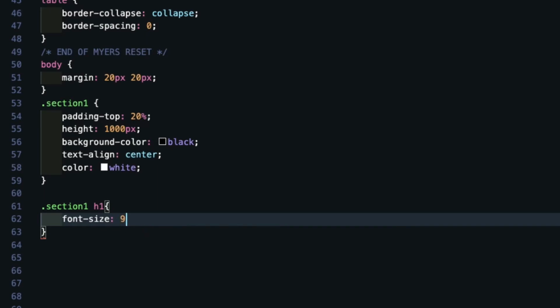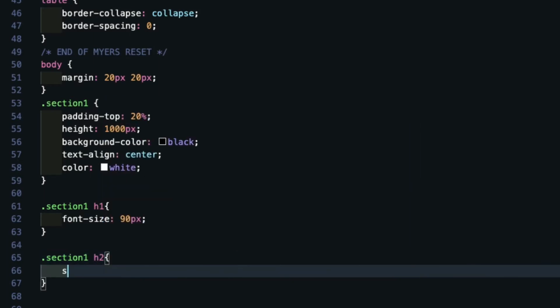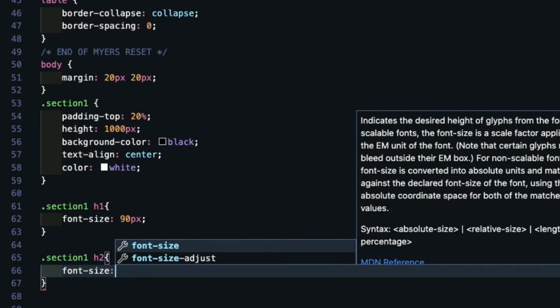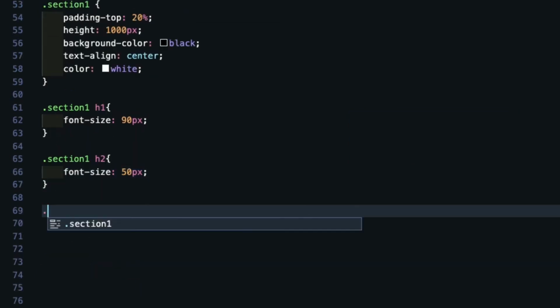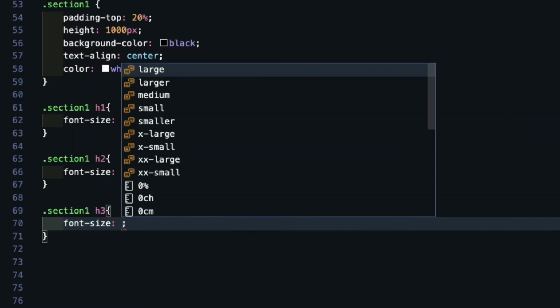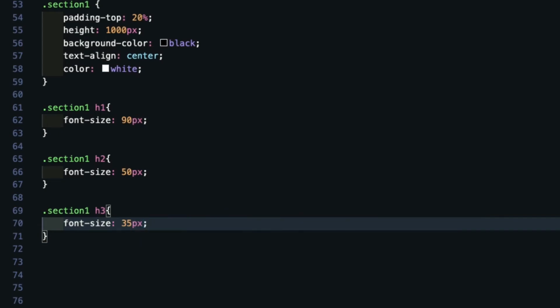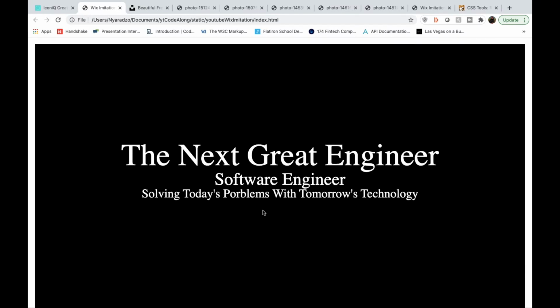So font size, let's say 90px, then section 1 h2, let's have that be 50px. And then section 1 h3, let's have it be a font size of 35px. Now, let's see how that looks. Boom! See that? We are getting it together.